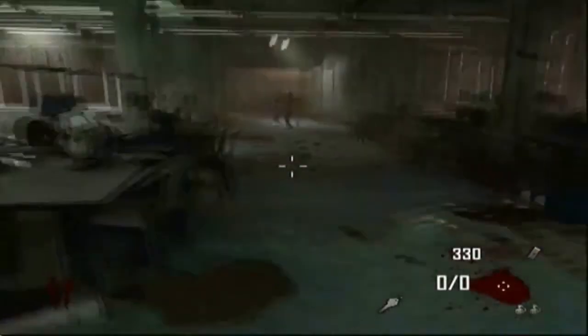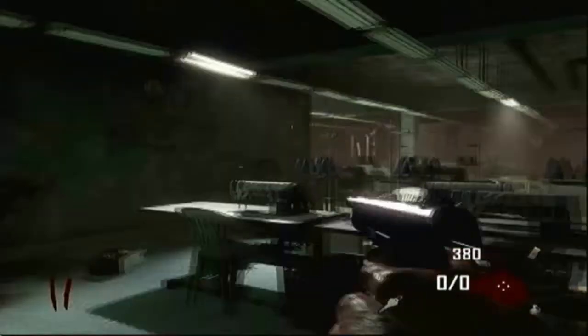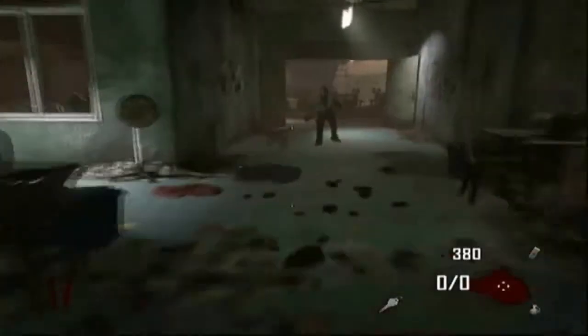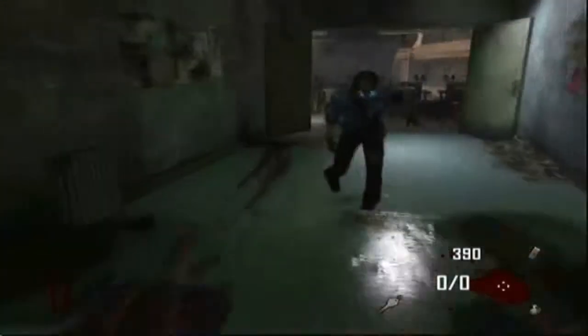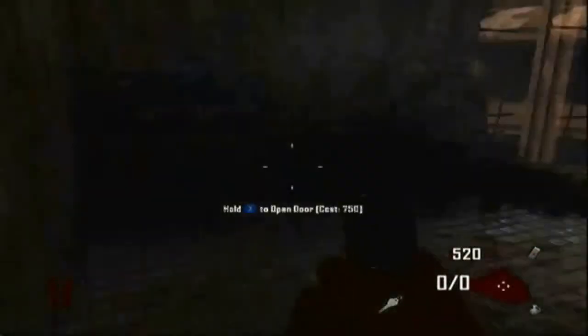Alright, so this is the power room. Really simple to get to, as you can see. I got to it by round 2. It's really easy to get to, not a hassle at all. You got Mule Kick, which is back, a really cool thing to see back. I haven't gotten it yet in the times that I've played, but maybe this video I'll get it. I want to see how long I can survive on my own.